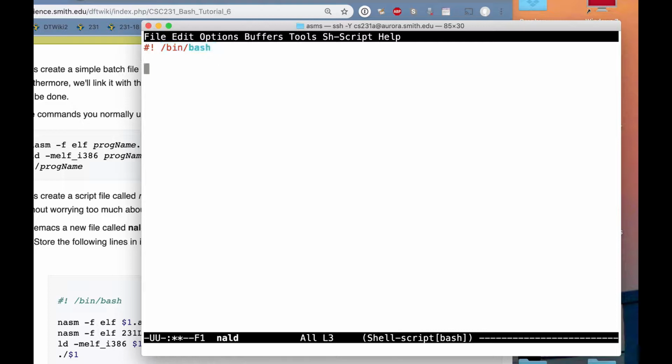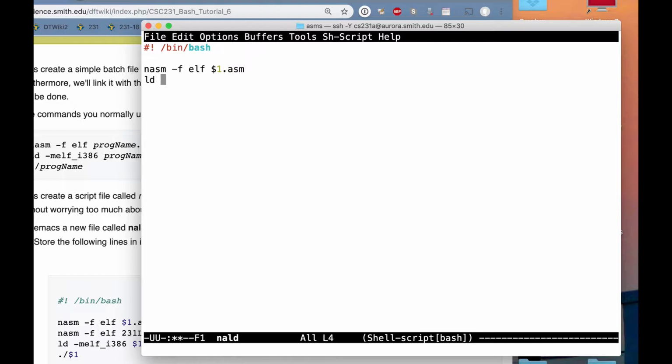And so what I want to do here is NASM. Whenever I run this script, I want nasm -f elf, and I'm going to say $1. That's the first argument. I'm going to say the first argument that is given to this script, and that first argument will have a .asm at the end.